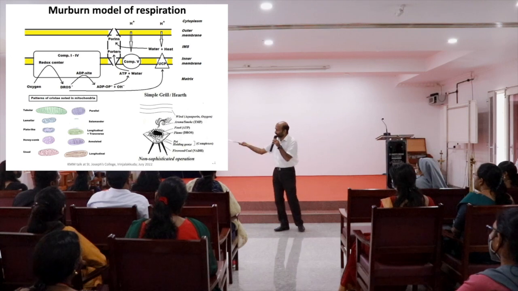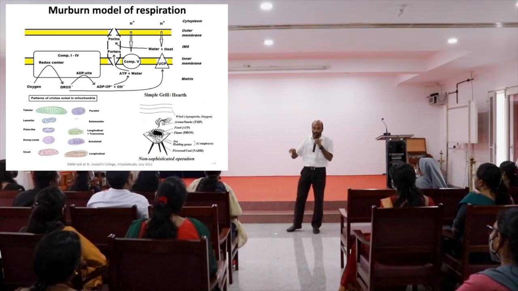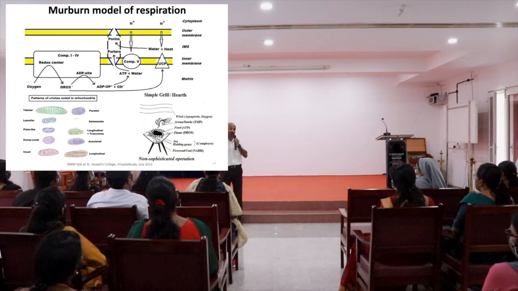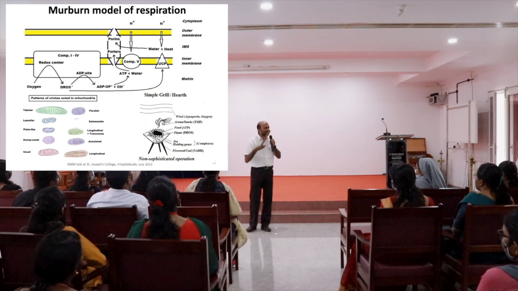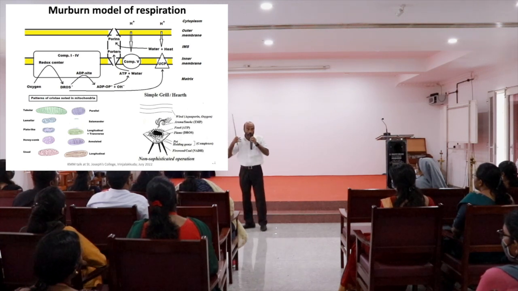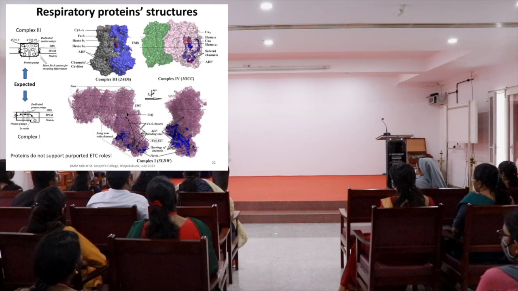You have heat, flame, you cook. And the transmembrane potential difference, in the earlier model, transmembrane potential was supposed to mediate ATP synthesis. How can a potential difference mediate ATP synthesis? Potential difference is a global phase phenomenon. ATP synthesis is a localized thing happening at the enzyme, the purported enzyme.